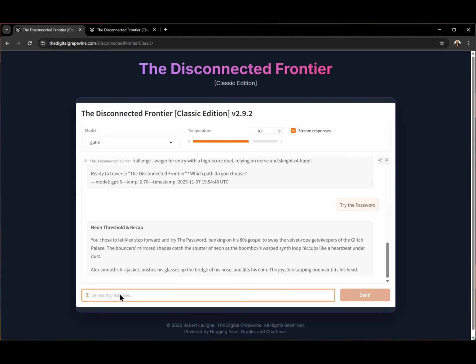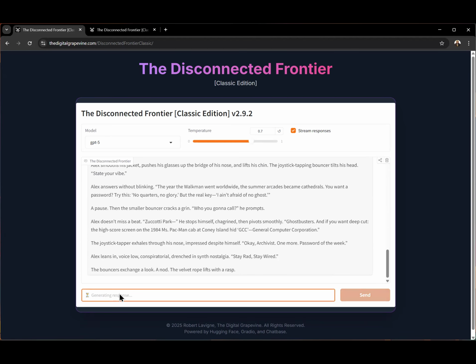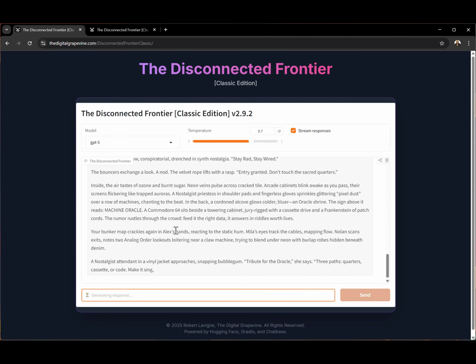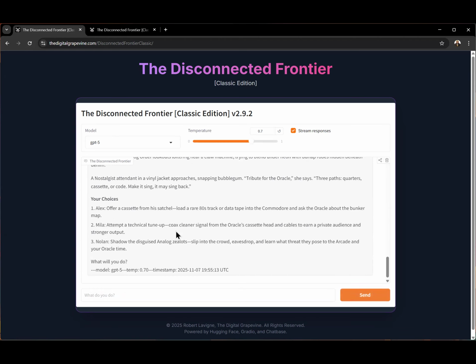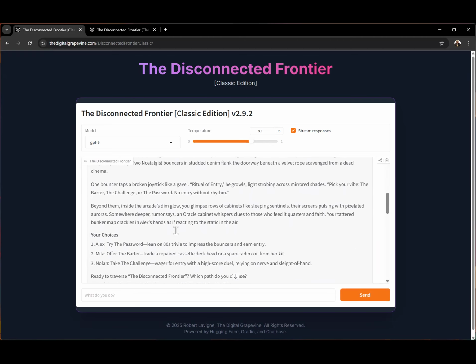Rob calls this beginning piece the opening gambit. So this is the first scene that a player sees, and it changes every time, because it is generated by the large language models that are driving the game.